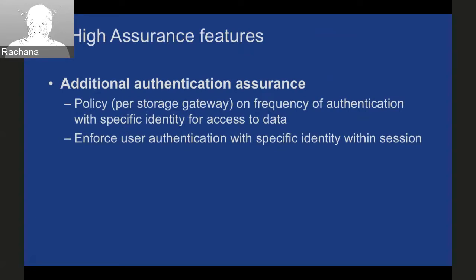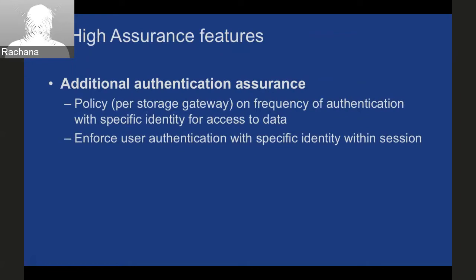So when an admin sets up a storage gateway, they can flag the storage gateway to be something that handles protected data. So you call them high assurance storage gateways. When you do that, you can then also specify an authentication assurance timeout. And Globus will require that the user authenticate with a specific identity that grants them access within the authentication timeout interval and within a session. So essentially, we are increasing the requirement on the authentication, right?